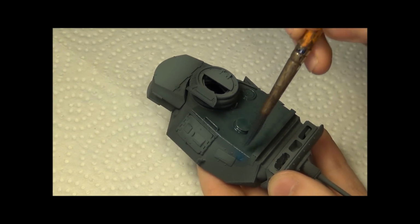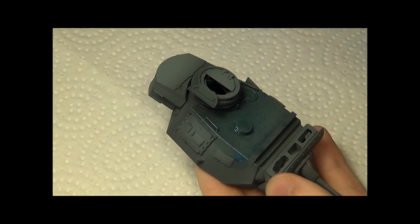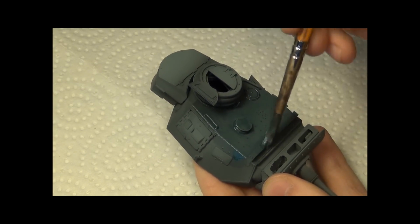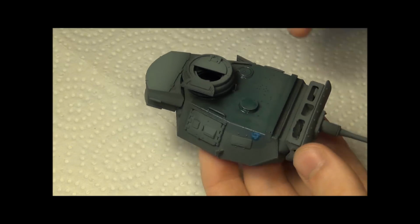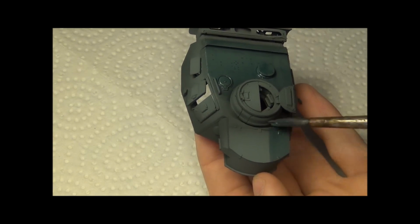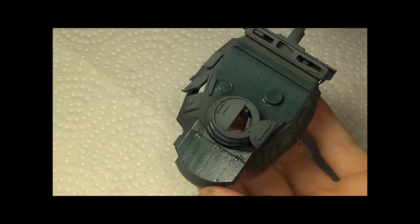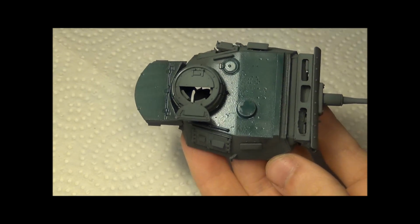The filter kind of does the same thing, but the main effect is that it makes a tint which brings contrast together. So if you have a camouflage pattern, or in this case lots of color modulation, this will unify it and bring it all together and reduce the contrast, which makes it look a lot more realistic.